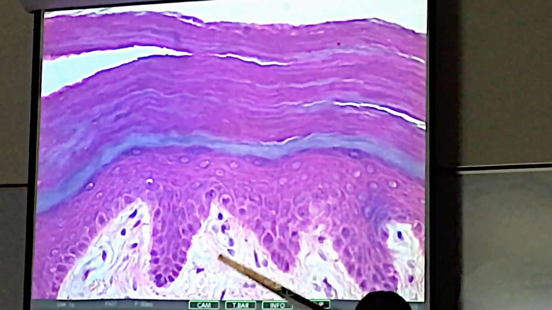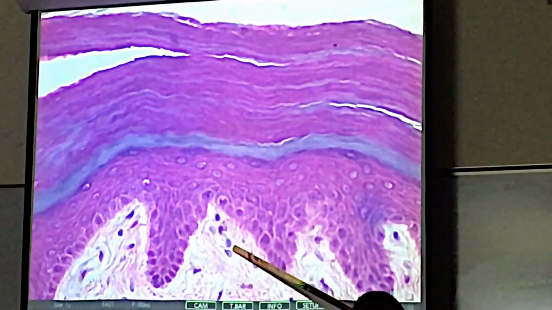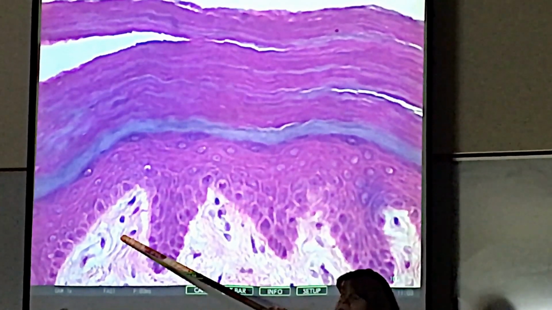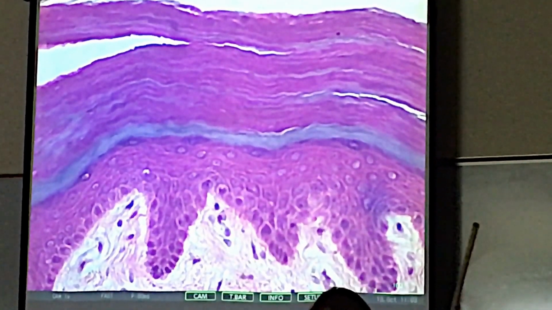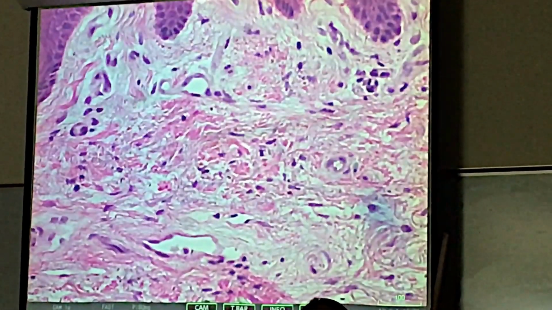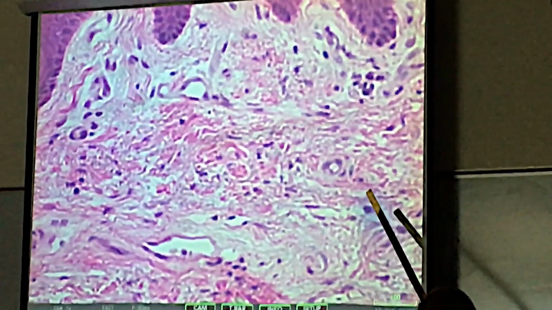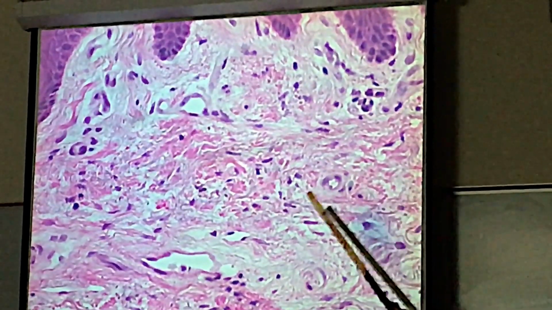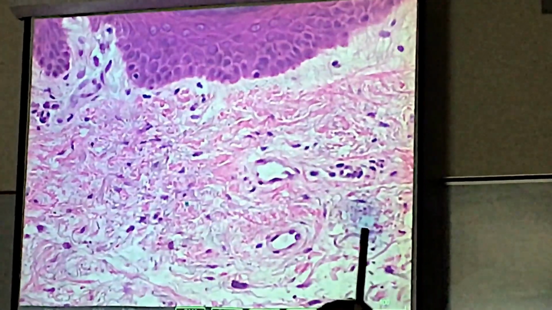Then right here, this is going to be the papillary sublayer, and this is where we're going to find our, you can even kind of see one right there, our tactile corpuscles. So this is the papillary sublayer, and then if I go a little bit deeper, then I'll get down into the dermis. What kind of tissue is the dermis down here? It is the stratified what? I'm sorry, it's the dense what? Dense irregular.